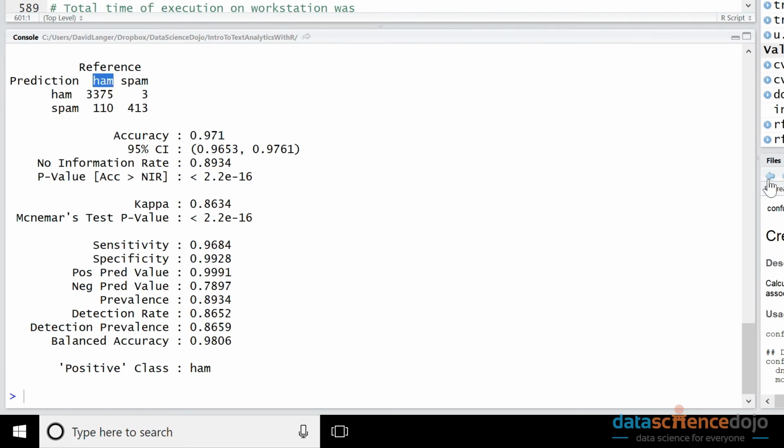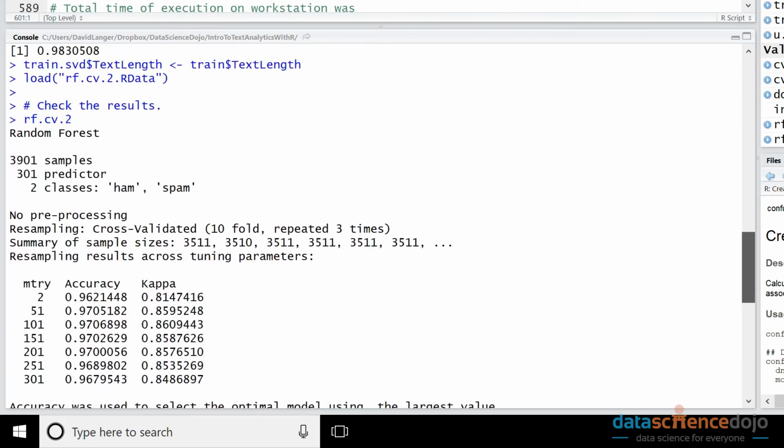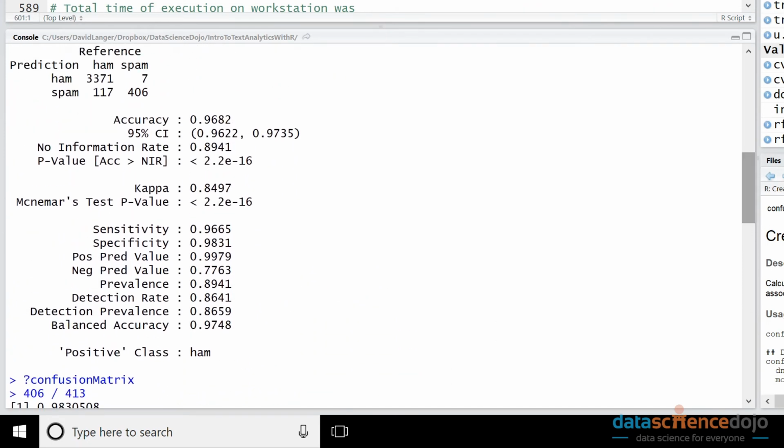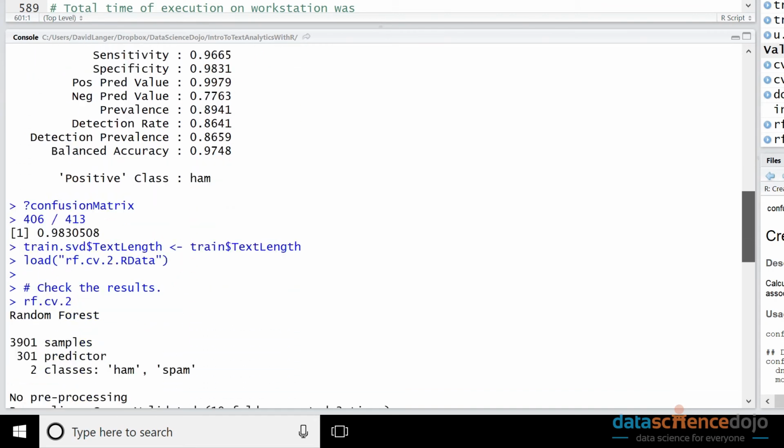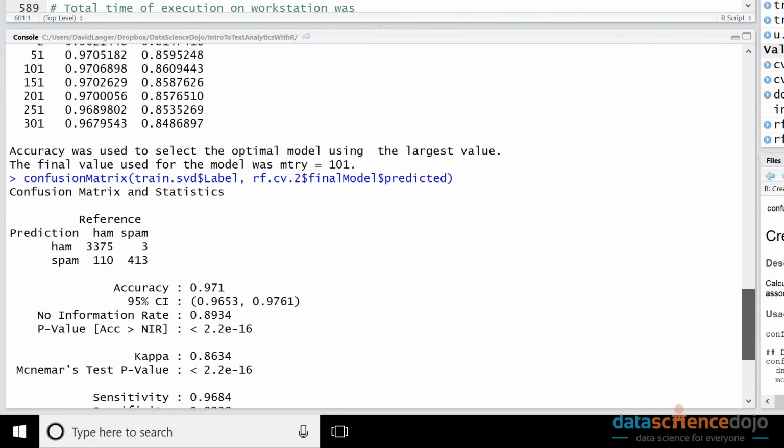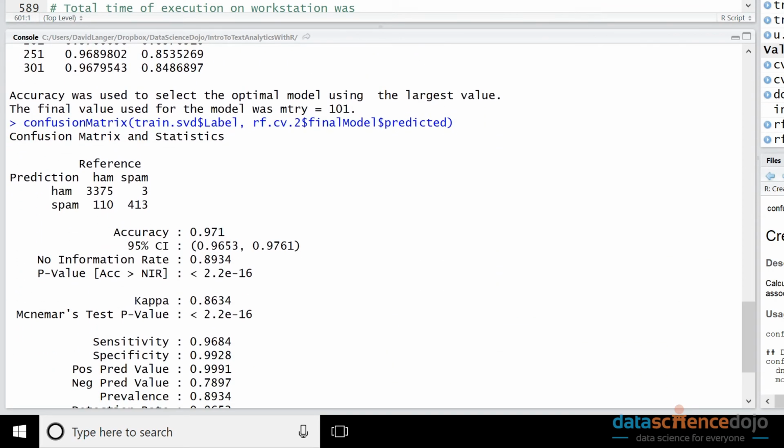In the previous confusion matrix, if I go up here real quick, I'll show you. We had 117, so we actually were able to now correctly classify an additional 7 here. So we went from 117 wrong to 110 wrong, which gave us a little bit of a bump. So in general, this is a good feature.